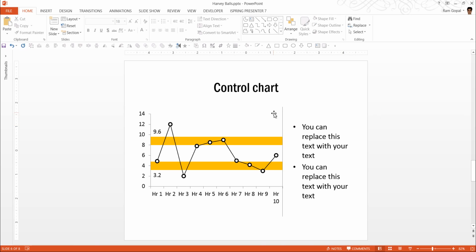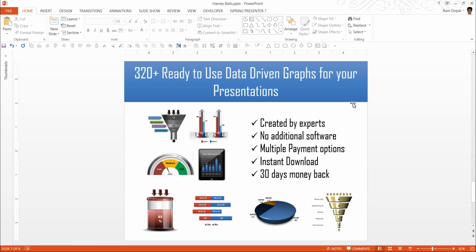It's a fantastic tool, and all these are ready-made templates available in PowerPoint. We have 320 such data-driven graphs available for you to download and use, and they are all premium charts. We urge you to take a look at our visual PowerPoint graphs pack, where some of the charts that are created are mind-boggling. For example, this dual thermometer, the speedometer, and this funnel chart, which is totally data driven. You have battery chart, butterfly chart, you name it, it's available. Some of the infographics, like this column chart, available placed inside tab icon. There's so many beautiful ways in which data is represented.